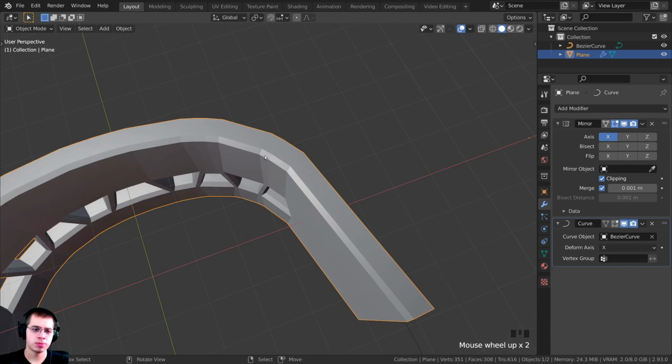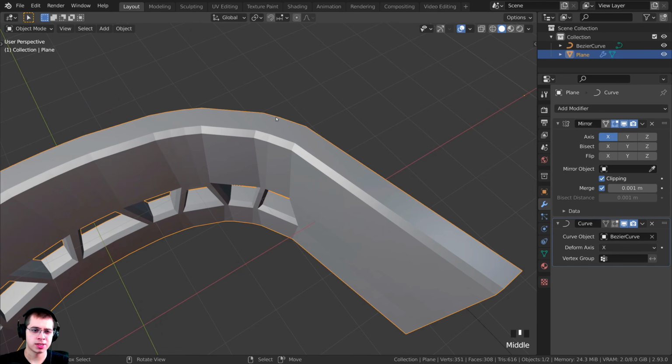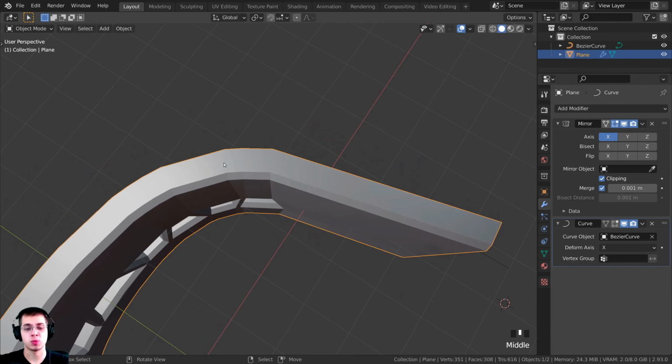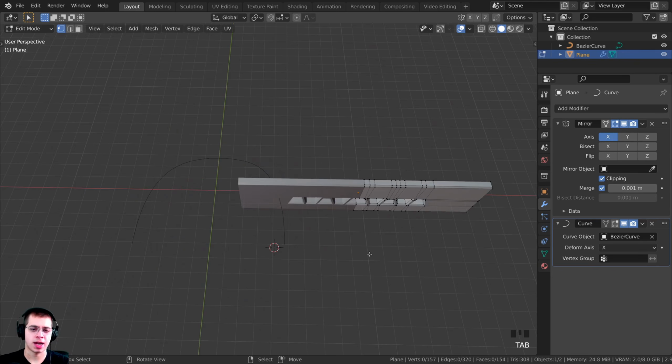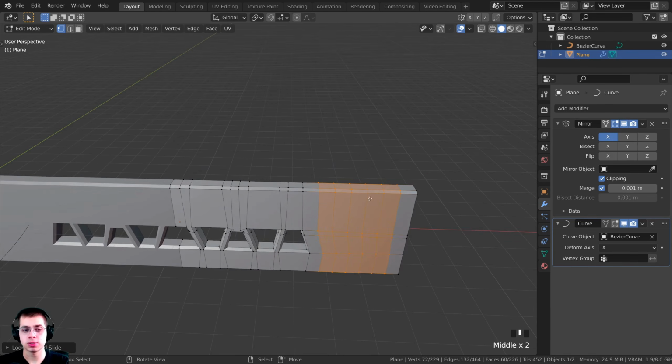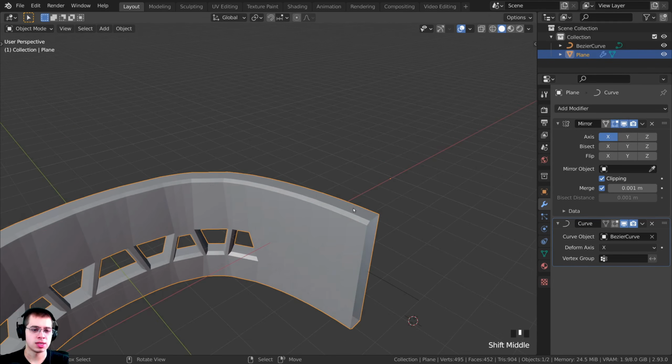So you can see in object mode, there are quite a bit of vertices around here, so it is kind of turning around quite nicely, but then right here it's like super straight. So what I'm going to do is tab into edit mode, and I'm just going to move over here, and I'm going to press Control R to add a loop cut. And then I want to scroll my mouse wheel so that there are quite a few loop cuts, and then left click and then right click, and that way there's going to be more loop cuts. So when I tab back into object mode, you can see now this is nicely curving around that curve.